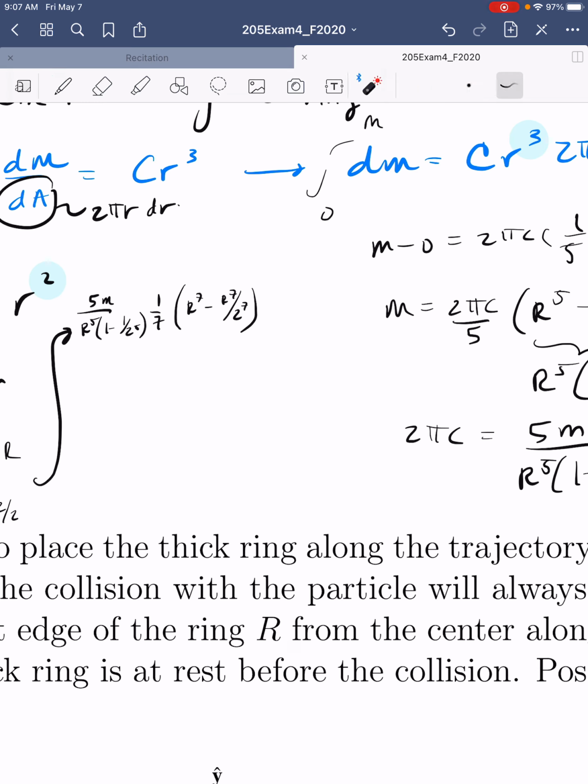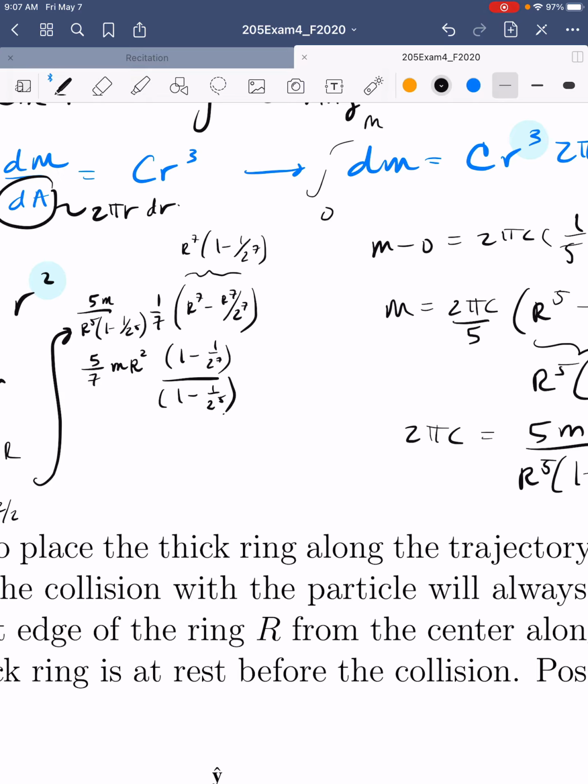Now I'm going to get some cancellation when I pull out an r to the 7th term in here, because this can be written as r to the 7th, 1 minus 1 over 2 to the 7th. And so I'll get r to the 5th canceling with r to the 7th for r squared, and I'll have 5/7 m r squared. And this will include this, this, this, and this. And then I'll have just this kind of ratio of differences, 1 minus 1 over 2 to the 7th over 1 minus 1 over 2 to the 5th.